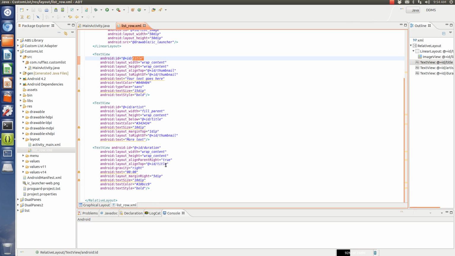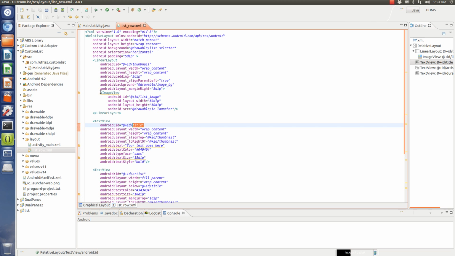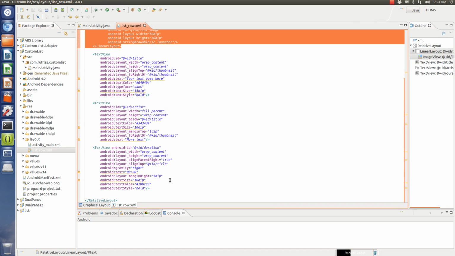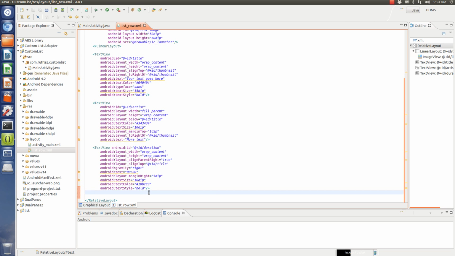I don't have to stick a blank linear layout in there. It's nice, because with a linear layout, you have to say, I'm going to align this layout to the right with all its children, and this layout to the left with all its children. This is all just one layout with an image view in the middle, but you could keep going on and on with more image views or text views or anything else in here, and just tell them where to go. Let's say you want something in the center, you can put it in the center, or to the right of something, or to the left of. It's all relative, so the name is perfectly named for the layout.